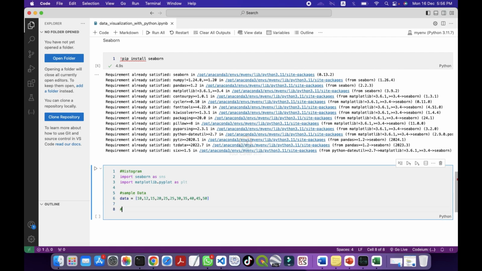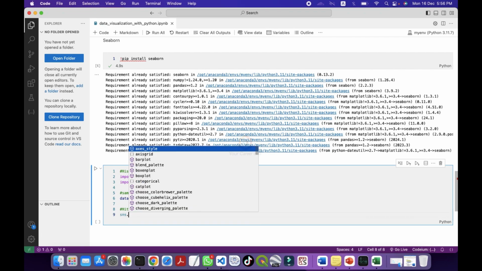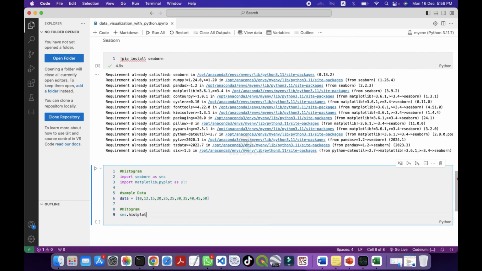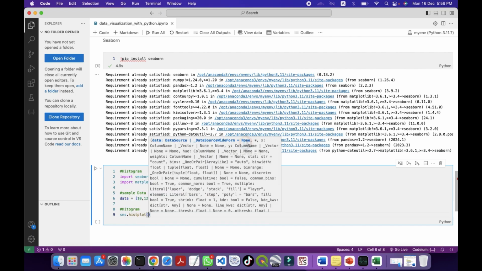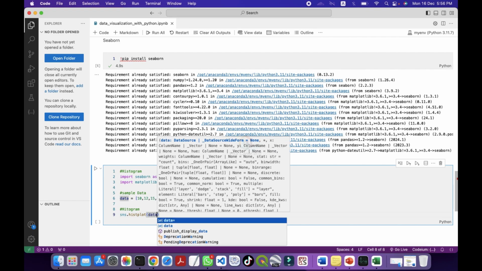Okay, now how to display a histogram? Now we use sns, Seaborn, dot histplot, which is a built-in function. It also gets some arguments. The first one is the data.